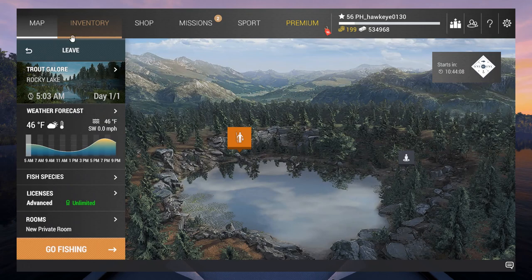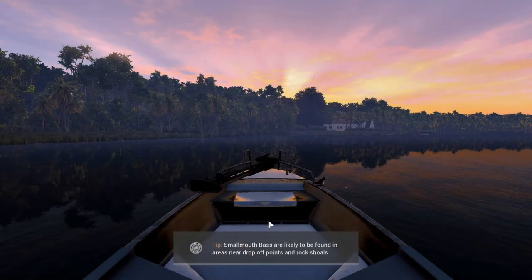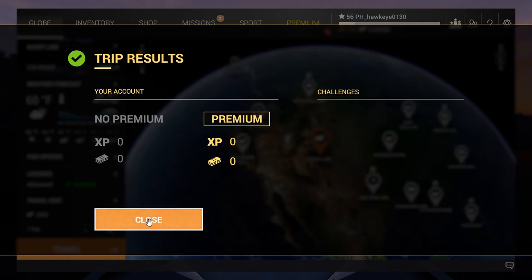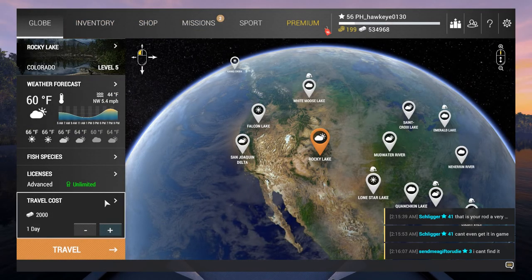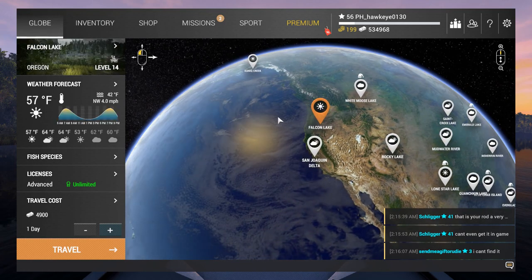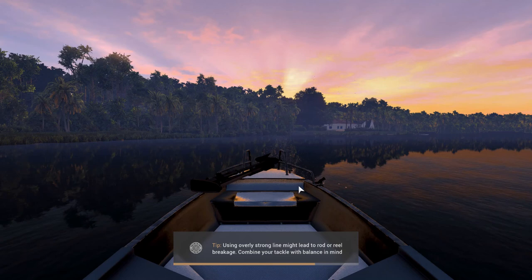And then I usually go to Falcon Lake. What I've been doing, guys, honestly, is I've been going to the Congo and getting a couple of hundred thousand worth of cash, and then I do the traveling, because it does cost some money to travel. But I already have half a million.